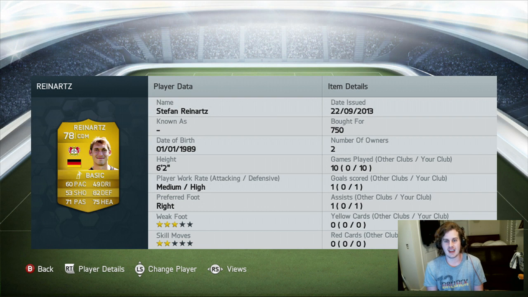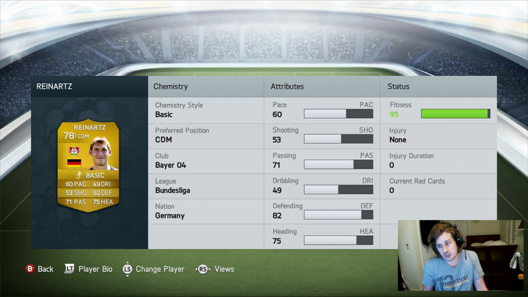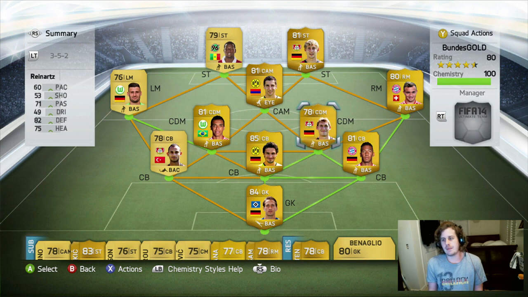And then this guy, Reinhardt, not many people know about him. He's 6'2" as well. So we've got a tall squad so far, and his defending is pretty solid for a 78 rated center defensive midfielder. It's 82, and the passing isn't bad at 71. Pace is 60, so he's not blazing, but he gets the job done.